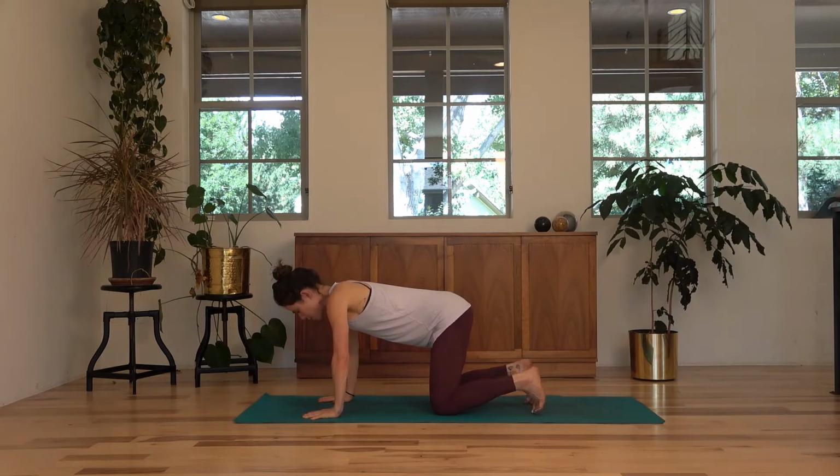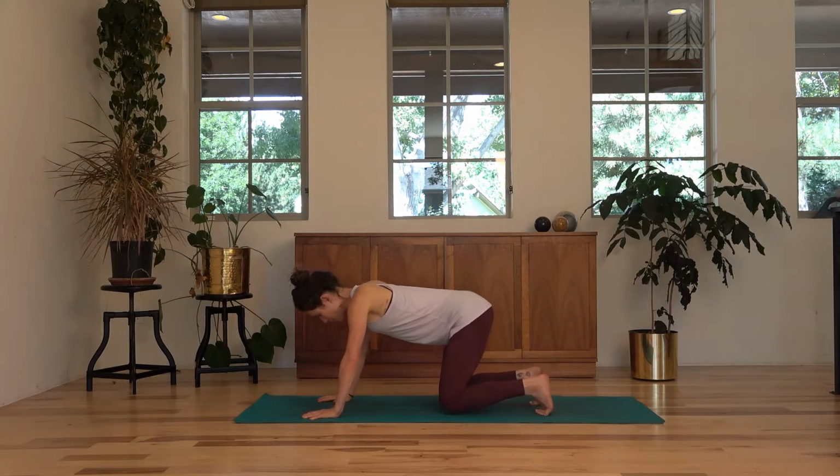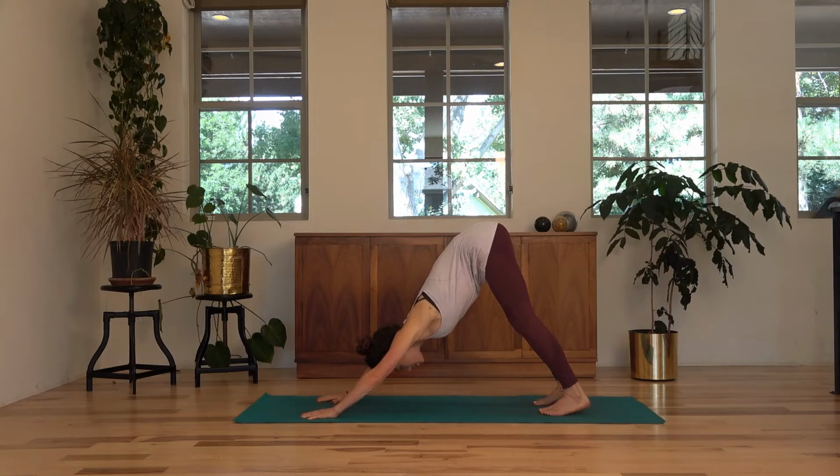Roll the toes underneath you, establish a nice clean line of energy down the inner arm line, rooting down through the pointer finger and the thumb, lifting the hips up high for downward facing dog. Stretch out the downward dog. Let go through the neck, through the chest. Come into an active downward facing dog by pressing the palms firmly into the mat, lifting the toes to the shins and pressing through the outer edges of the feet.